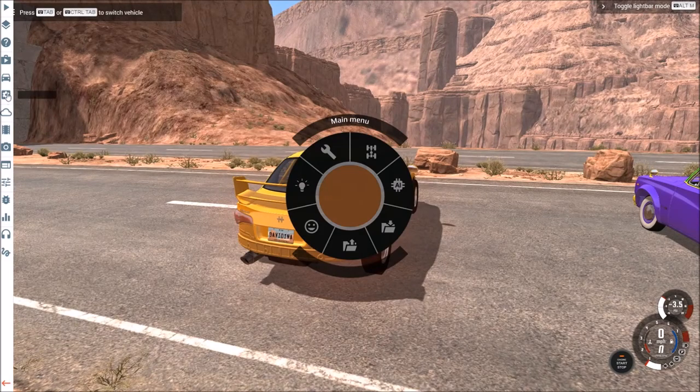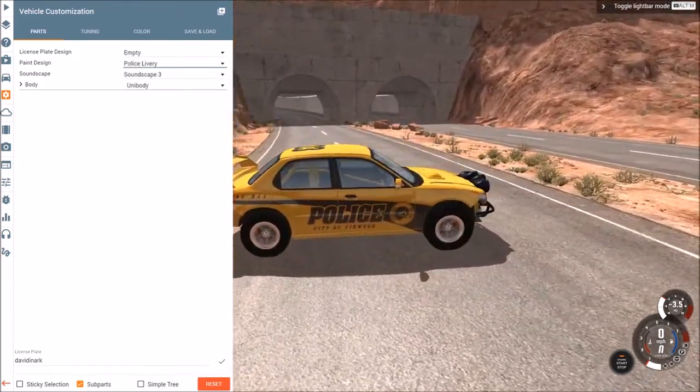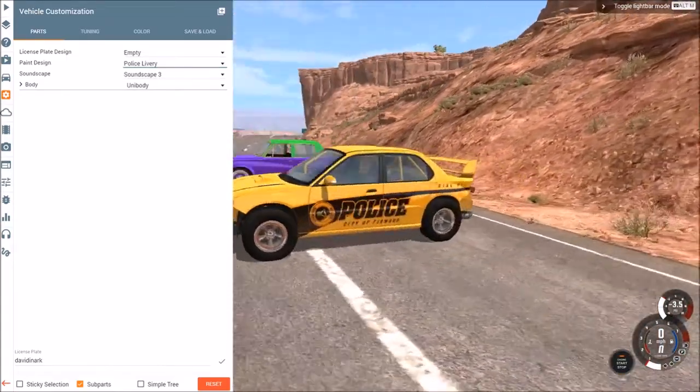And so now we have the Sunburst off-road. I can bring this up, go into configuration. We can see the license plate design is empty, although you can see it has a Utah plate, and that's because the map is determining that it should have a Utah plate. I don't know how that works. Somehow in the game you tell it which license plate. But anyway, various paint designs. So if I want to paint this up as a police car, then I can paint this up as an off-road police car, which is actually pretty freaking awesome. That's actually pretty swift, man.